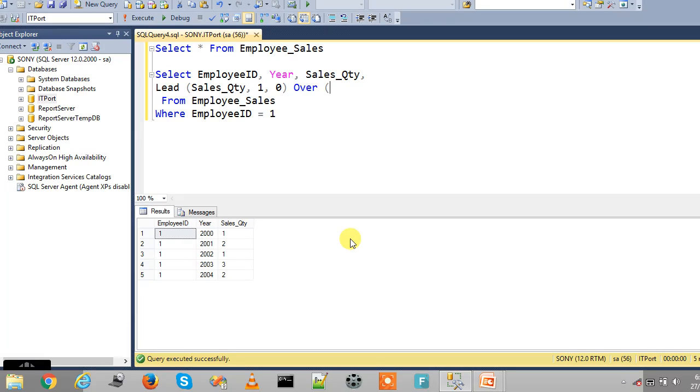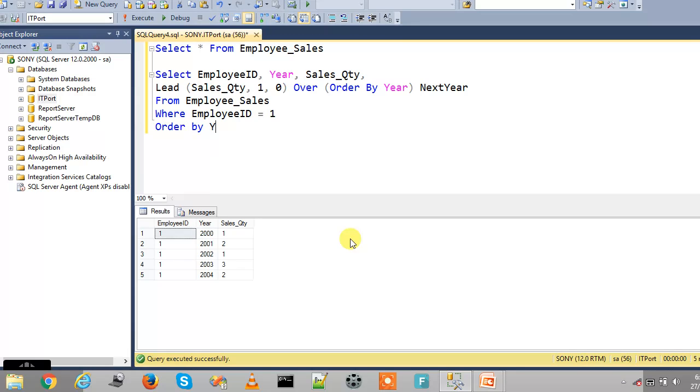So with an OVER clause, ORDER BY year. This is the next year sales quantity.